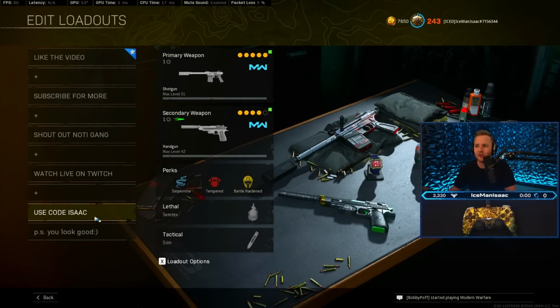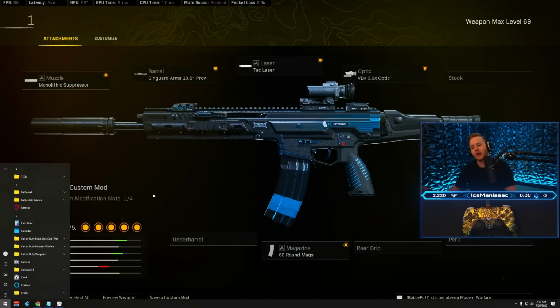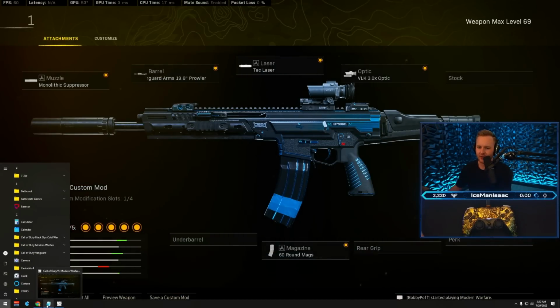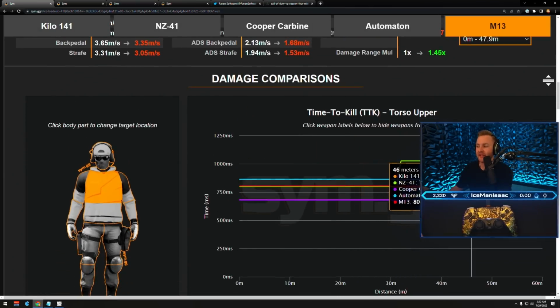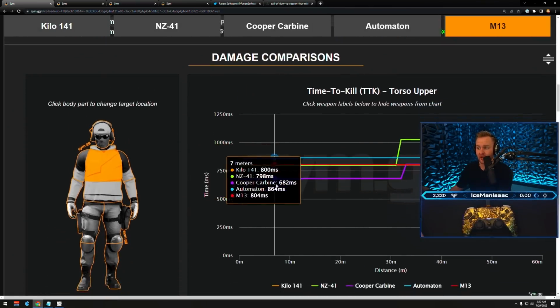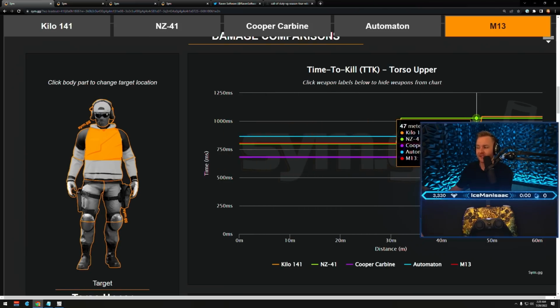Moving forward towards the end, the final classes, okay? The Kilo. I'm glad they buffed the Kilo. It's an old favorite, a fan favorite, and the Kilo is fantastic in terms of time to kill. Look at that orange line. Okay, the orange line's hidden right in here. It does a fantastic job inside of 50 meters, but after 50 meters, it falls way below a lot of the others, the NZ, the Cooper, the M13, the KG. At long range it's just not worth it.